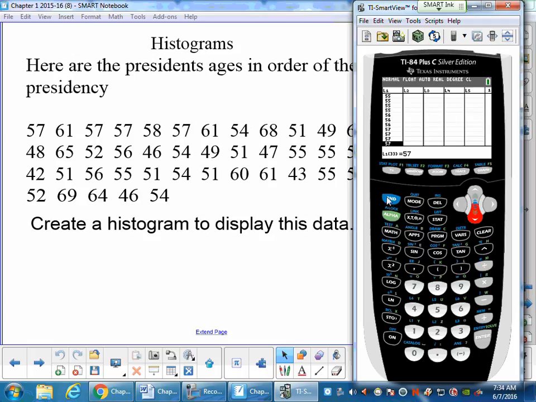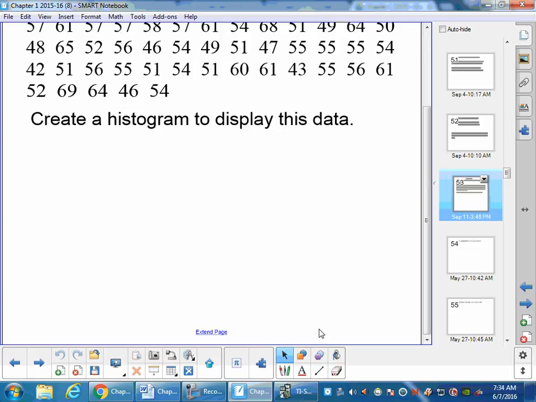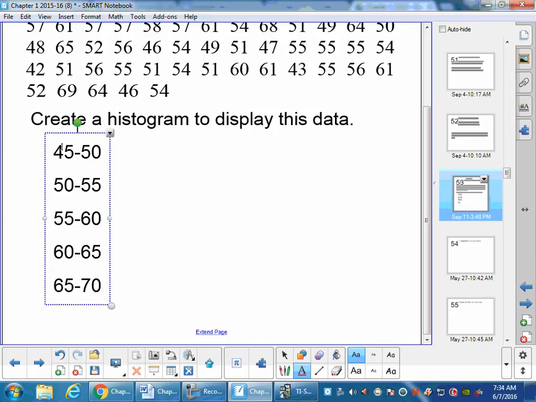So what we can do is pick a bin width. So let's pick a bin width of 5. So what we can do is say first we're going to take all the things from 45 to 50. Then we're going to look at all the values from 50 to 55 and keep working this up until we get 65 to 70.